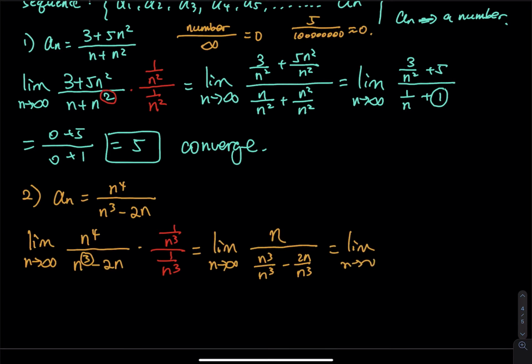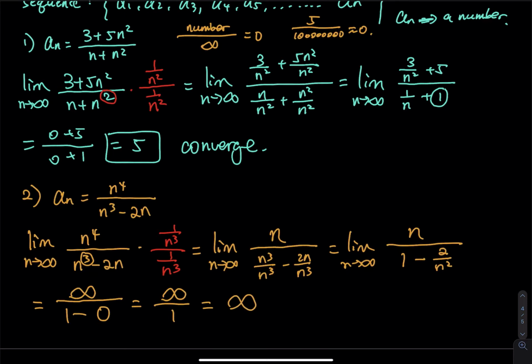So that is n, and then this is 1 divided by 2 over n squared. I don't care about those fractions because the fraction will just go to 0, right? But this time we do have an infinity in the numerator. That's why I picked this problem. And then in the denominator, I have 1 minus 0. So what is infinity divided by 1? Infinity divided by 1 is equal to infinity. So since the limit approaches infinity, the sequence is divergent.